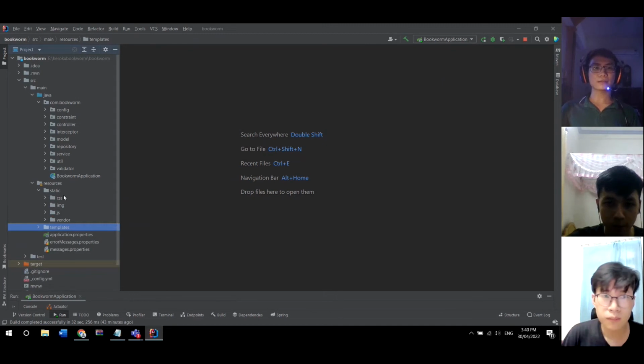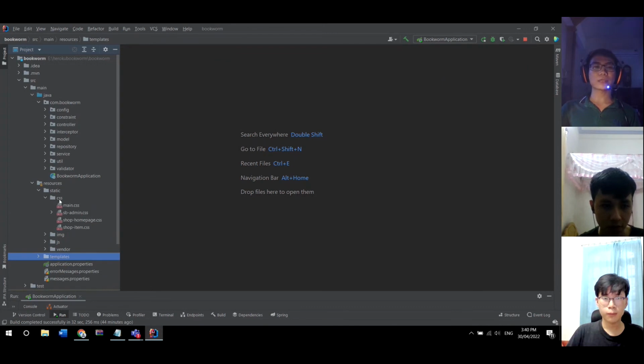In the static folder, we have four directories. The first one is CSS, the second one is image, and then JS and banner. In the CSS directory, we just override the default attributes of Bootstrap and customize it as our prototype.